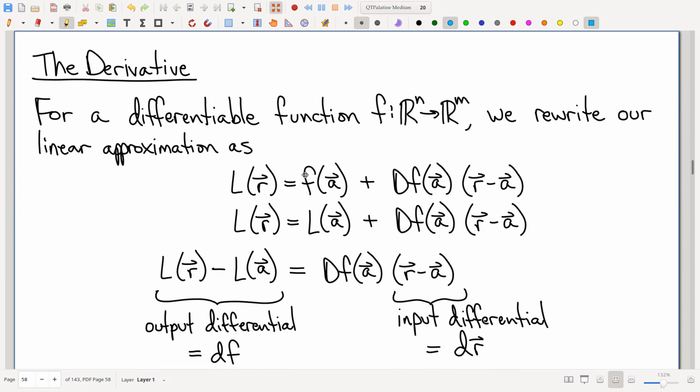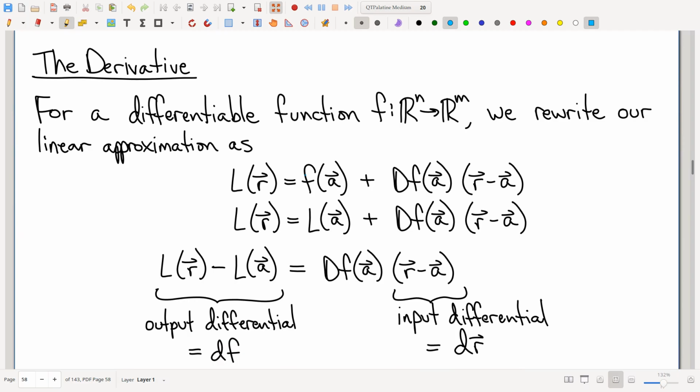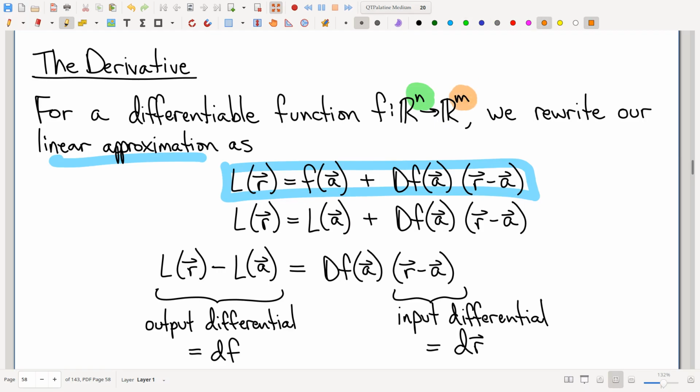Okay, we're moving along. So just a shuffle of what we've already written down. So we've already written down our linear approximation as this. And keep in mind, this is our fully general linear approximation. Multiple input variables, multiple output variables, namely vector-valued output. This is as general as what I might call a Euclidean function can get. As many inputs as you want, as many outputs as you want. And here's our linear approximation we already talked about.